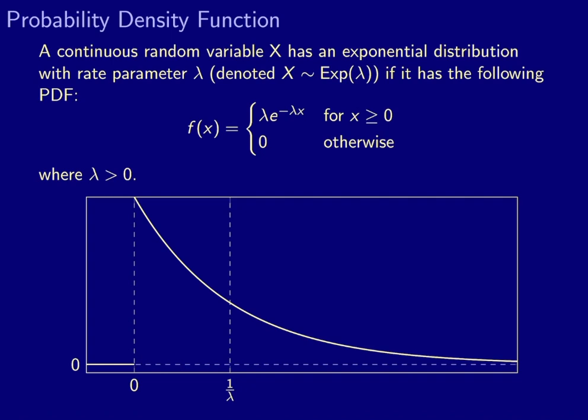So I'll just quickly draw your attention to two things here. Firstly, we really are equal to 0, right? For x less than 0, our PDF doesn't just disappear. And secondly, you should know that this distribution is usually used to model the time it takes for something to happen. So for example, the time it takes for a light bulb to burn out, or the time it takes for a customer to arrive at a store.